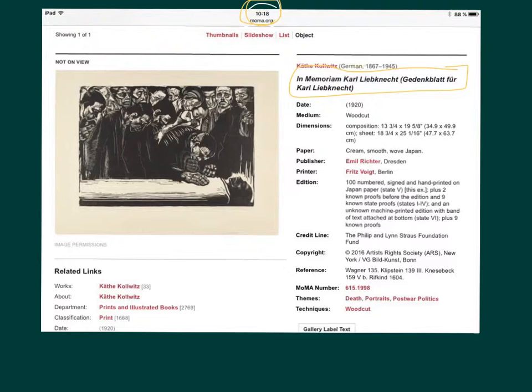So the first thing I would do is research who Karl Liebknecht is, and I'm able to do that. And then I'm able to find out who he was and what the piece might be about. And understanding that background can also help me know why the artist might have done it. So on researching Karl Liebknecht, which we're going to assume is this guy here, we can see that in memoriam means that we're remembering him after he's passed.